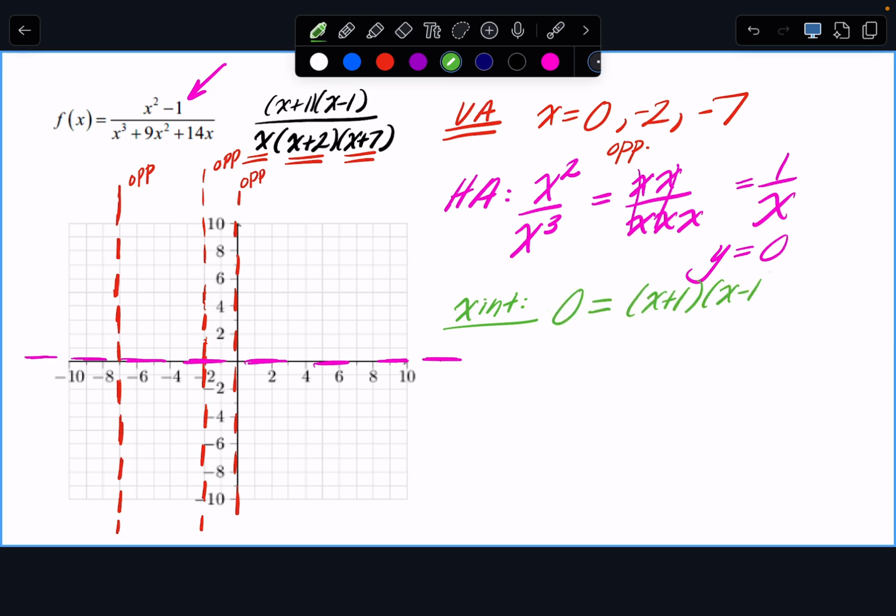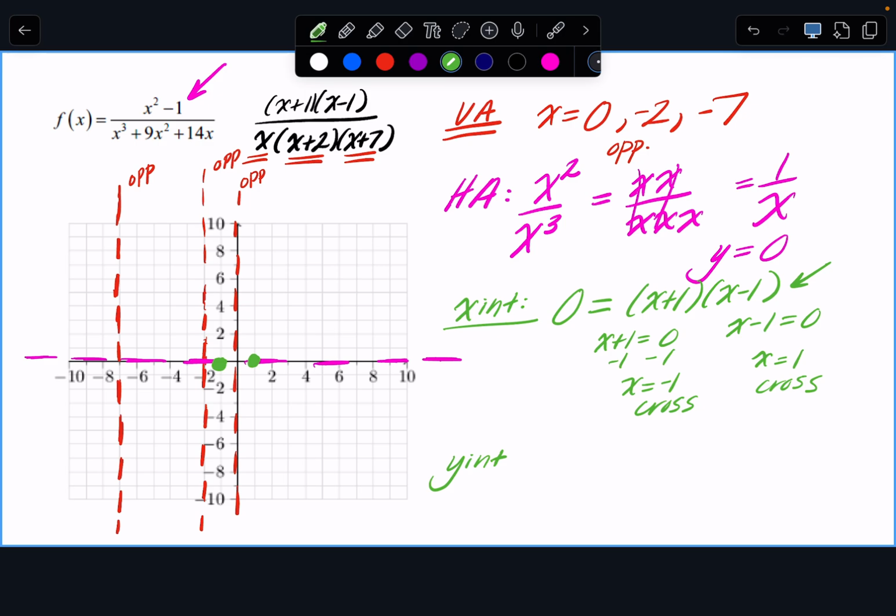So you're going to pick factored form, because then solving is easy. Then we could set x plus 1 equal to 0 and x minus 1 equal to 0. So x equals -1 and x equals 1. But wait, that's not good enough. You have to state whether they cross or bounce. X-intercepts can bounce. In this case, do they cross or bounce? They happen once, so they cross through. So go to -1, put a dot, and we know it's going to cross through. Go to 1, put a dot. We know it's going to cross through.